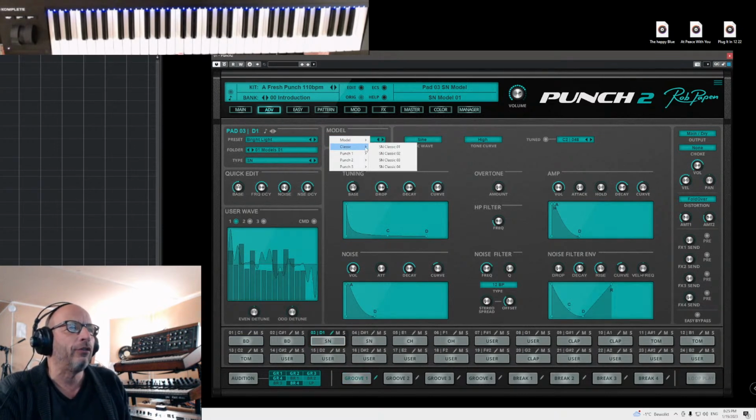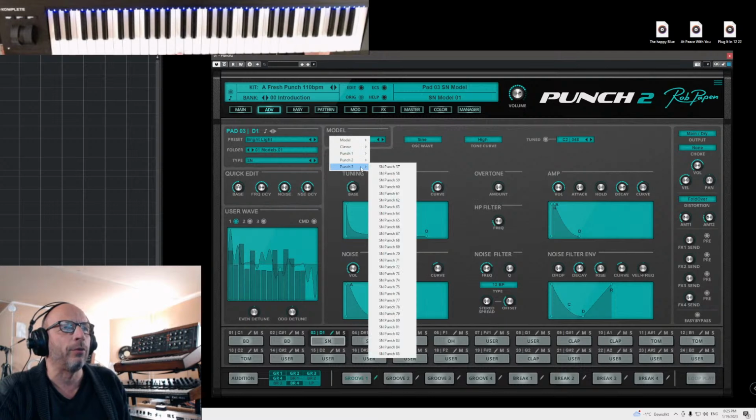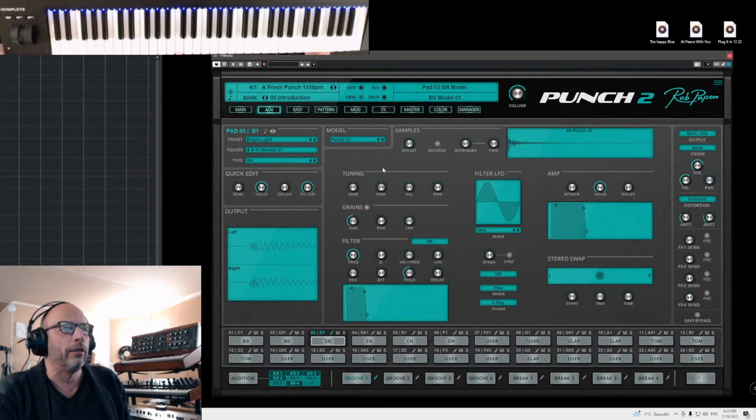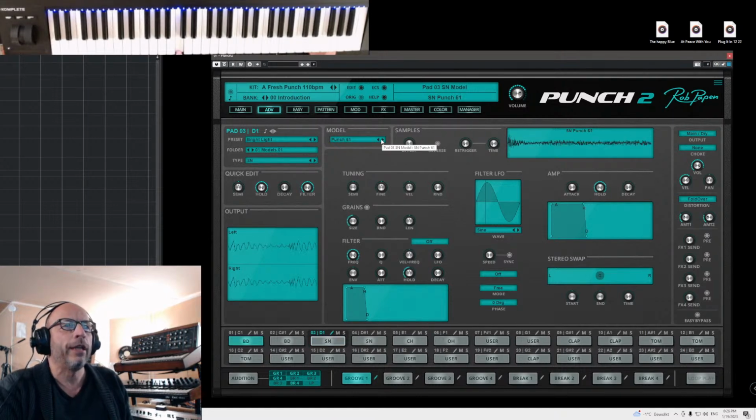Then we have the additional classic snares, which are samples, and our own collection of punch snares, which are samples essentially. Brush it. But also here you can add it, of course.